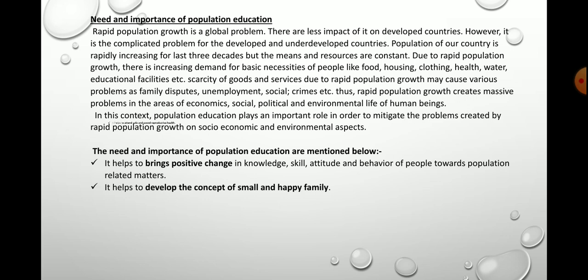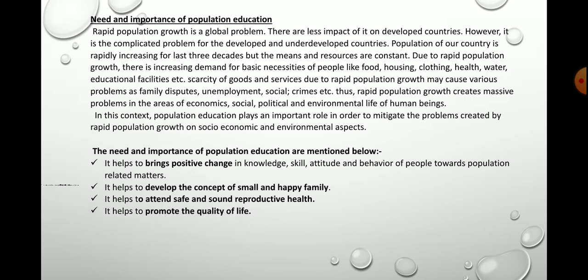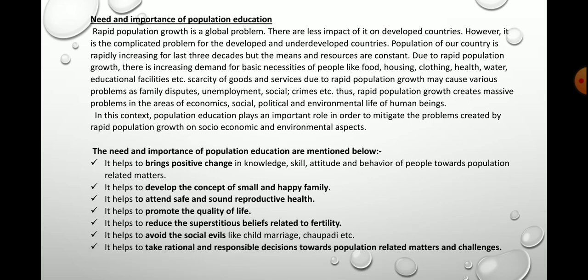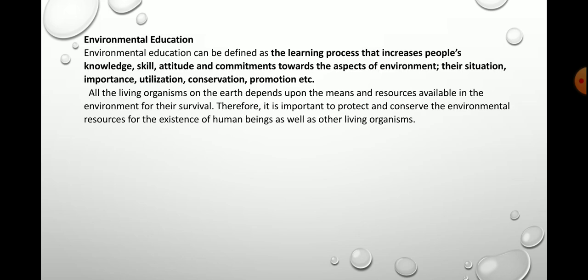All right, so here is another point. It helps to attain safe and sound reproductive health, and the next one is it helps to promote quality of life. The next one is it helps to reduce superstitious beliefs related to fertility, and it helps to avoid social evils like child marriage, poverty, etc. And it helps to take rational, positive and responsible decisions towards population related matters and challenges. So this is what we just discussed about population education.